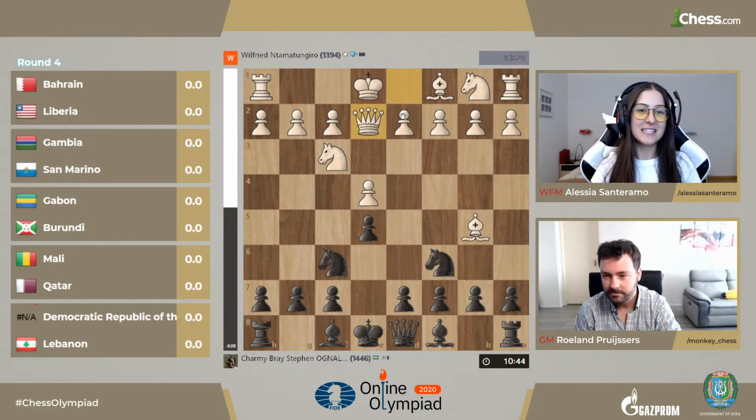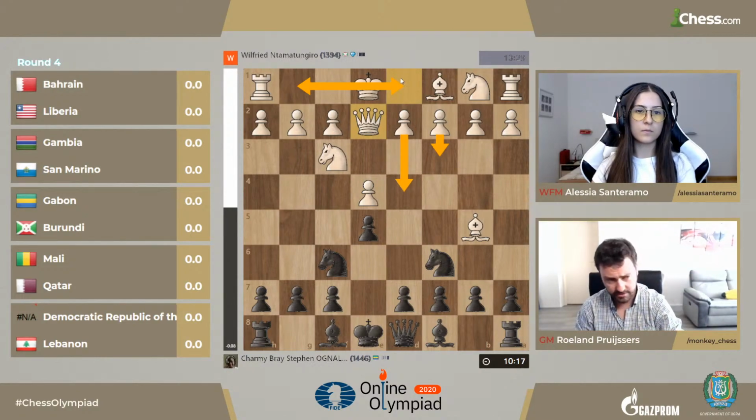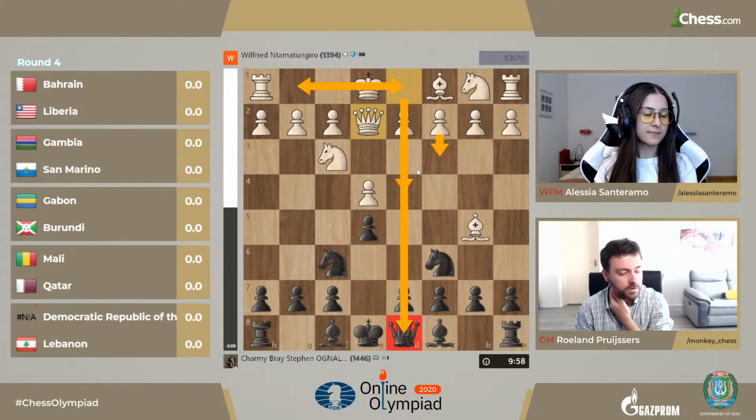Alright, this is a very early stage. Do you know Queen d2? Can you give some information? Yeah, Queen d2. I don't know where the name is exactly coming from, but they usually call it the Worrell system. The idea of Queen d2 is that you're going to go short castle, rook d1, and then c3 and d4. That could be an asset, because the rook on d1 is indirectly eyeing the queen on d8, so that could lead to some problems for black. I know, for example, a Dutch player called Sergei Tiviakov who's been playing this system consistently, and there have been a lot of top grandmasters who have played the system as well. I believe the most popular period was in the 90s.